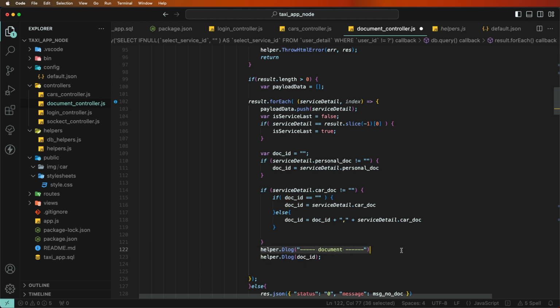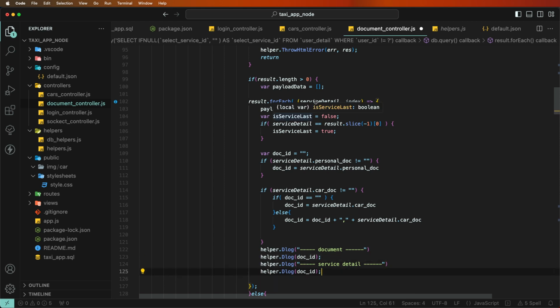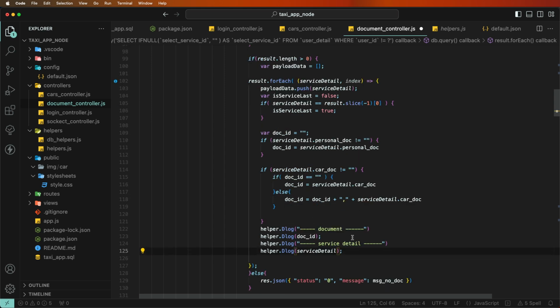Also need to print here the detail. This is to write down only the debugging purpose. We need to set this value here. Need to identify which value gets here or not gets like this. Need to set this here.